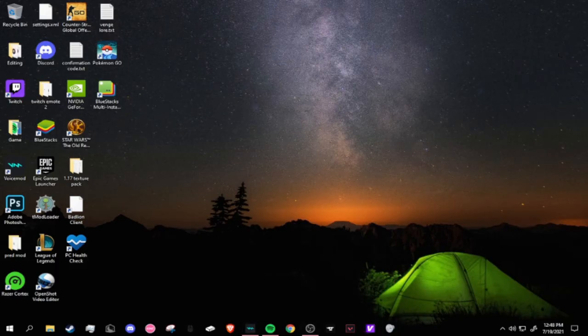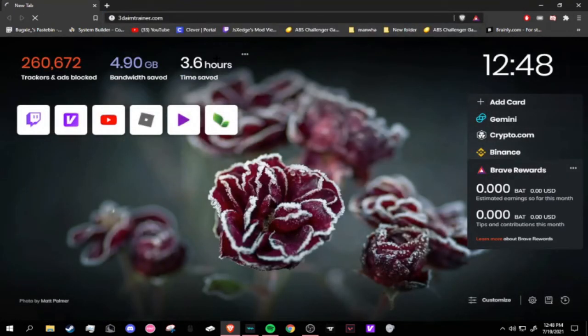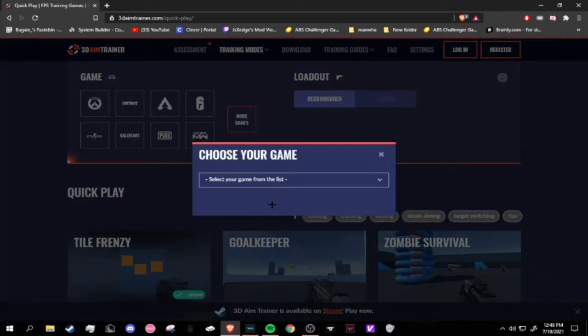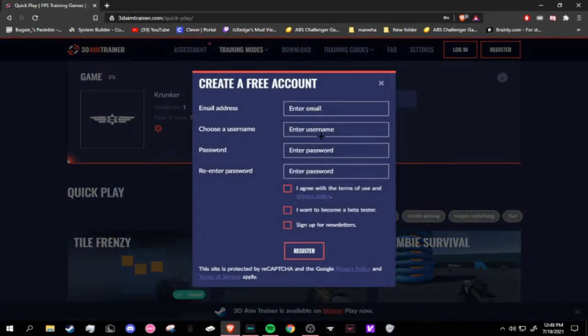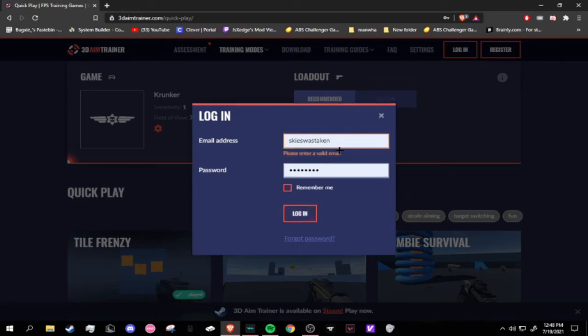Now for my third one, we're going to go over to your browser, and you could use 3D Aim Trainer. If you are on a PC that can't download anything, you could use 3D Aim Trainer, which is on Steam now too. When you go to 3D Aim Trainer, you want to select Crunker, because it's the most similar to Venge, and you want to find your sensitivity.